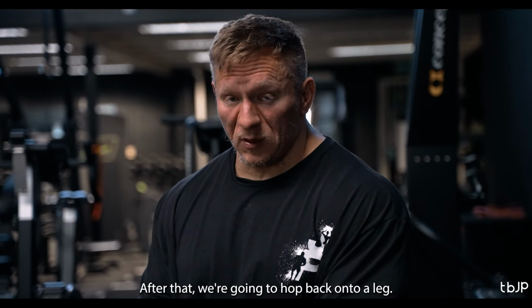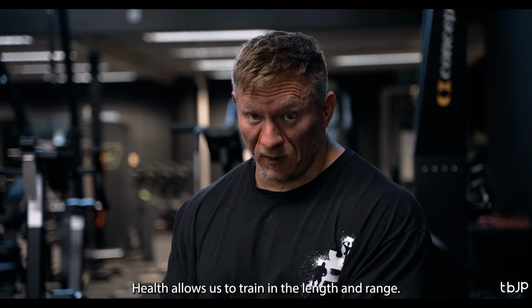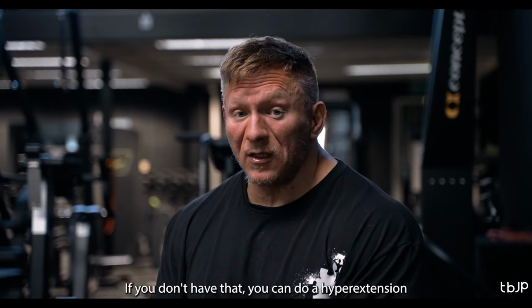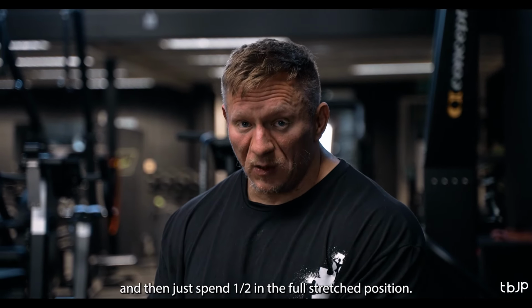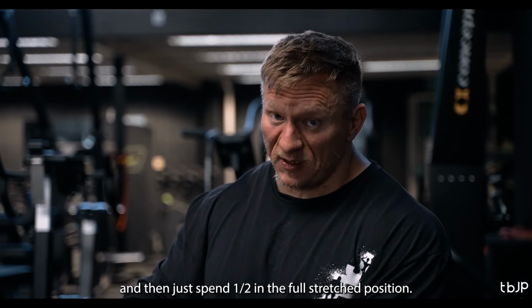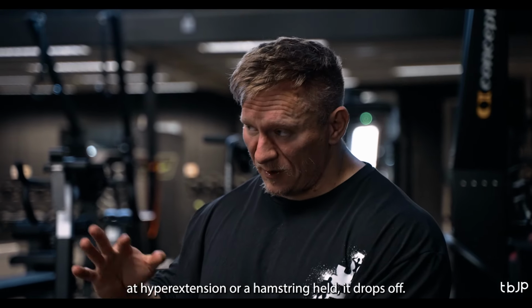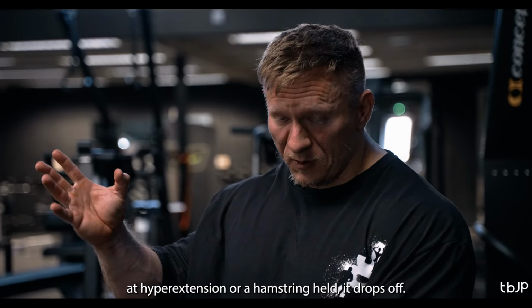After that, we're gonna hop back onto a leg curl that allows us to train in the lengthened range. So this is where you do need a piece of kit that drops off in the shortened range. If you don't have that, you can do a hyperextension and then just spend 1 second in the full stretched position.